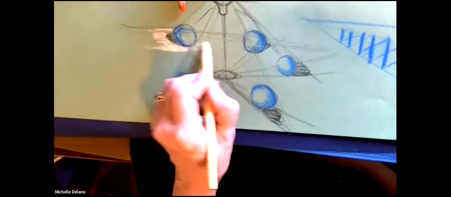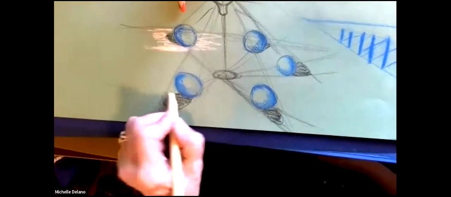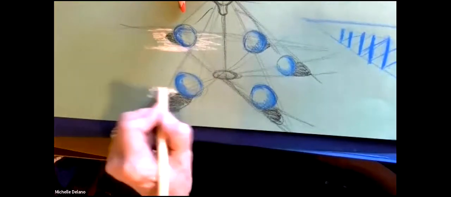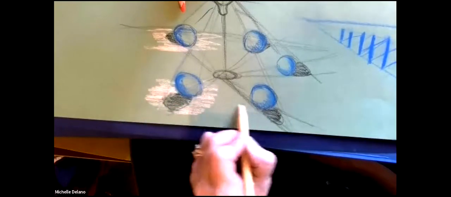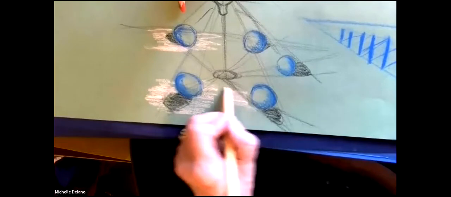So what I am doing here is getting rid of the lines and creating edges of light and dark to bring the illusion out. And I'm just using the lines kind of to place where they are on the flat sheet of paper. And then it's the color and shapes that will make it have dimension.